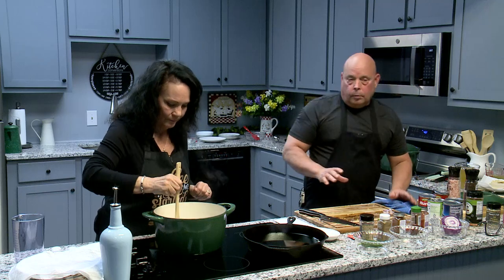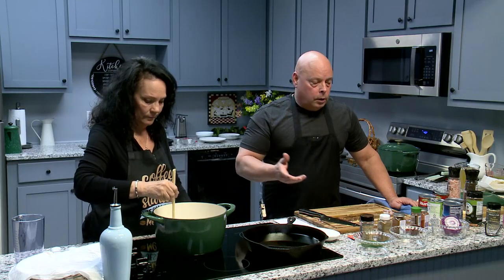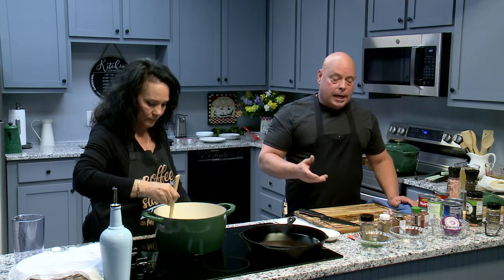And then again, make this recipe your own. Use what we're doing as a rule of thumb, as a guide to get you started, because everybody likes different stuff, and I like for people to develop recipes to their taste. That's what makes everything different. It's just a little bit of spice or a little bit more of a sweetness. There's many things that you can do to change it to your liking.